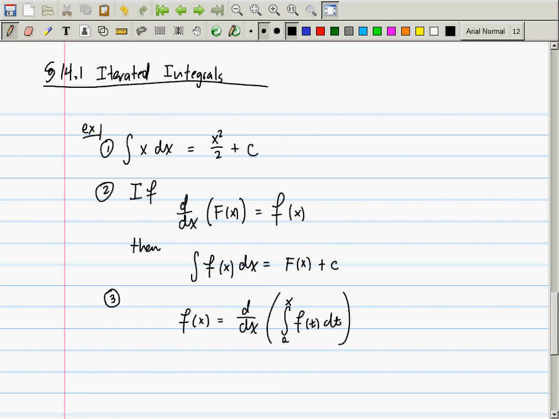So what that tells you is that the derivative operation and the integral operation from 0 to x are inverses of each other, in the same sense that if you give me a number a, your favorite number, and I multiply it by 2 and then divide it by 2, that's the same as having done nothing at all. So if you give me your favorite continuous function f, and I compute this integral from 0 to x of f(t) dt, and then differentiate with respect to x, that's the same as having done nothing at all. You get f back.